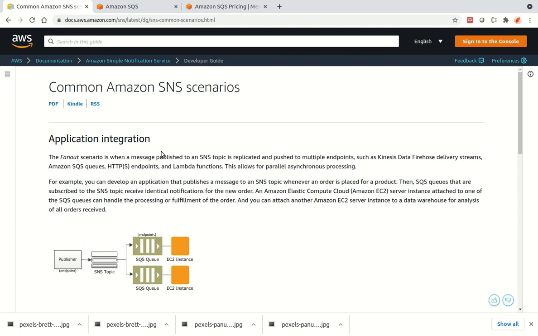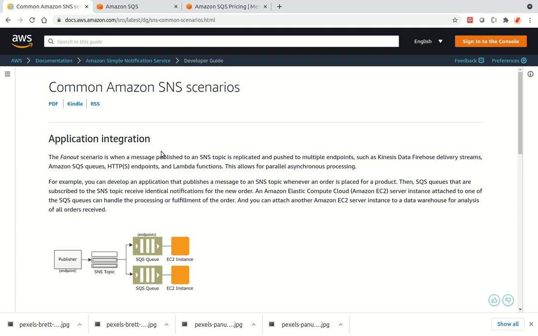Typically the idea with SQS is you grab the message, you process it, and then you delete it. And that means that the other components don't grab the same message, so you don't double up on the processing. So essentially, to achieve an architecture where you have a message coming in and it's queued up for multiple components to process, you need to pair SNS with SQS.